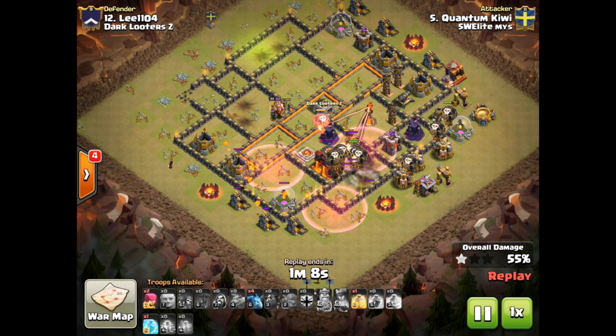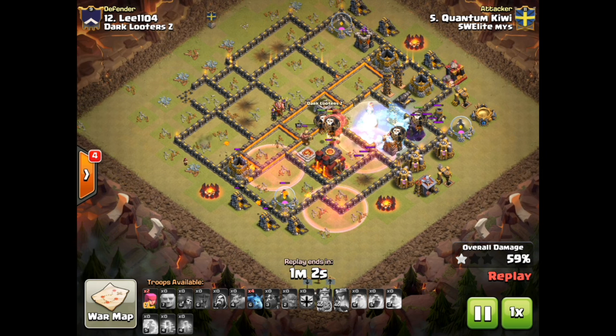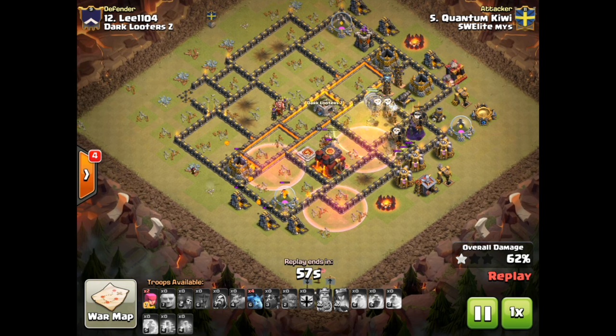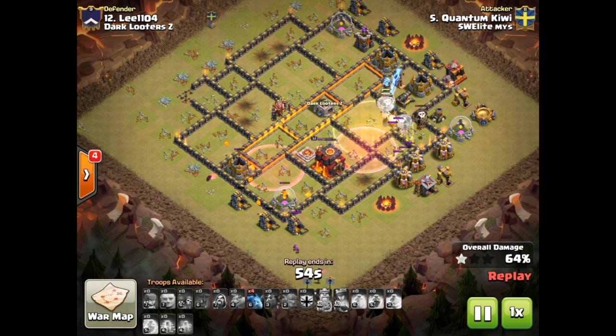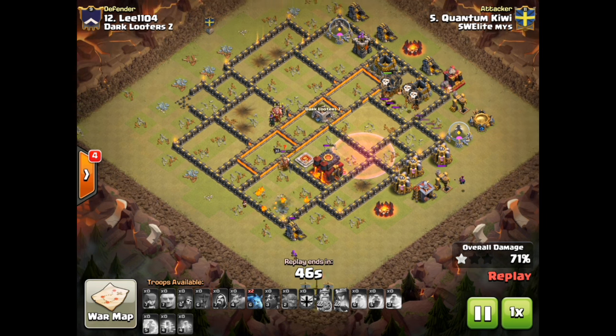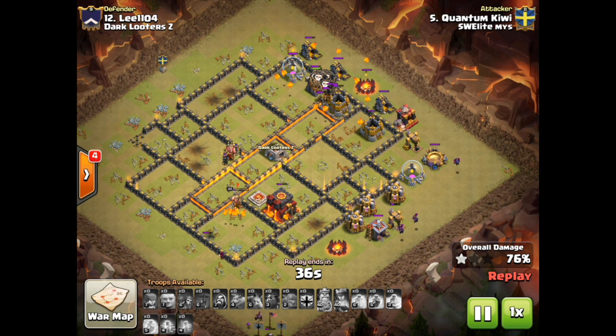Still not a loon. Single loon has died, I think. Maybe 1. 2. The heal spell is out and the healing up the loons pretty nicely. And the 1 lava is still alive. And here comes the cleanup troops in the back end. And a lot of loons left, and the lava pup just popped.